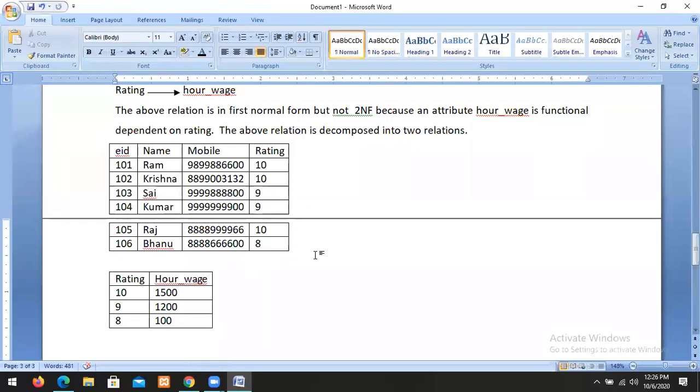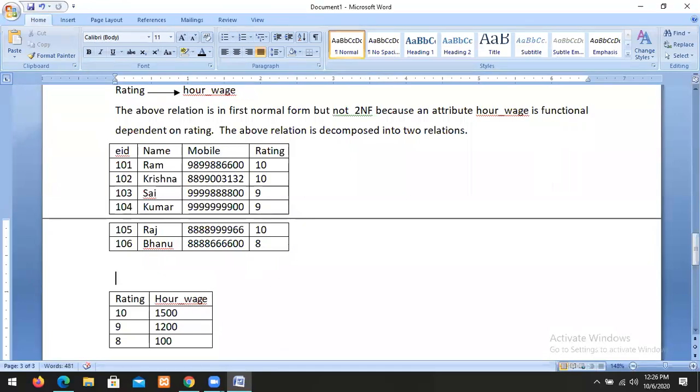We can also write the functional dependencies. If you want, we can write them, no problem.